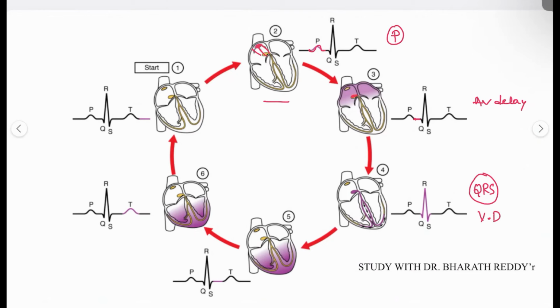And immediately after that, there is a steady state, where all the cells are in the depolarized state. That means the positive charge is inside the cells, so again no waves are seen. This is the depolarized state. And immediately after, there is a relaxation of the entire muscle cells, as the ventricles go back to the repolarization state. This will cause the T wave. So this is your ventricular repolarization. So this is how the ECG is formed, guys.